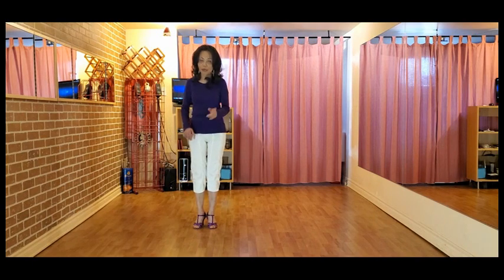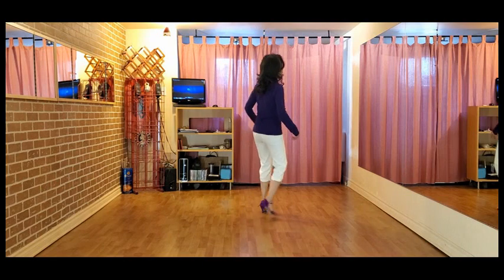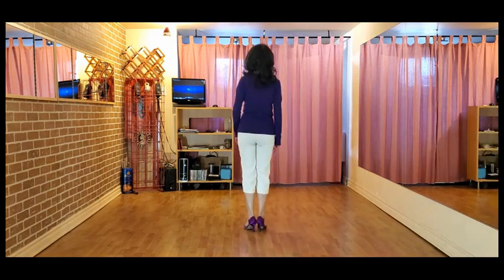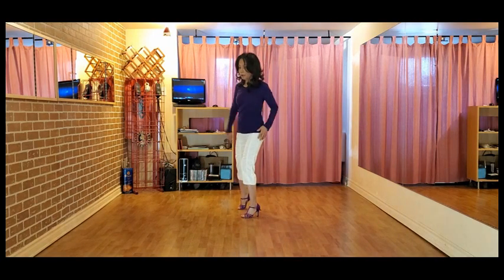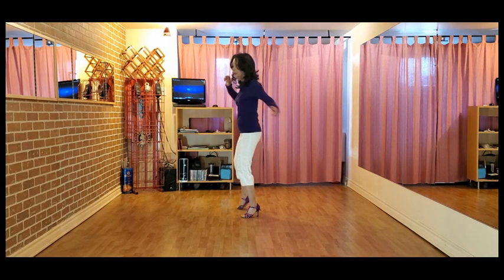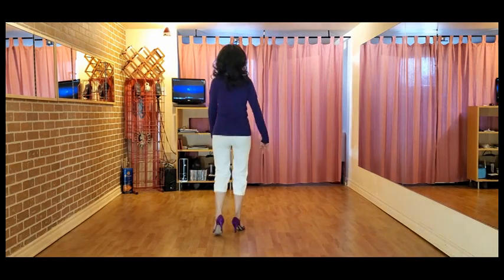We repeat same thing, 1 and 2, 3 and 4. Again, the drop and come back the wall. And we come in with another part, we do like that, 1 and 2. With this, we put down in the other side, 3 and 4. We walk back, face the wall, 5, 6, 7, 8.